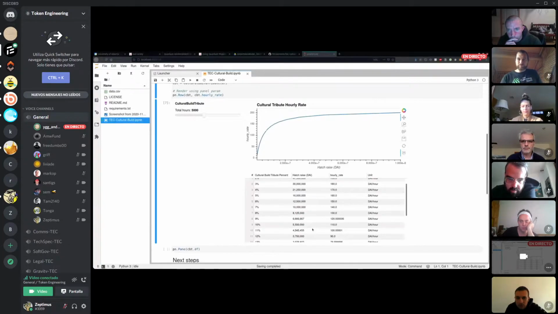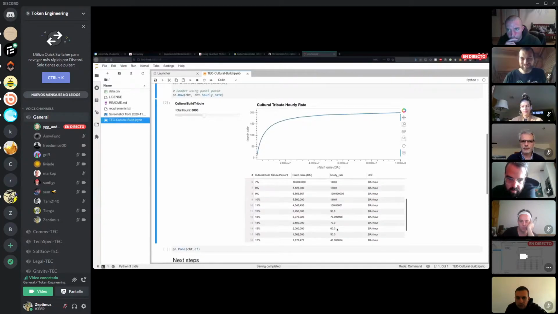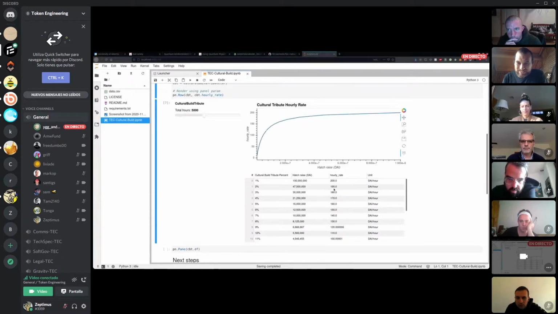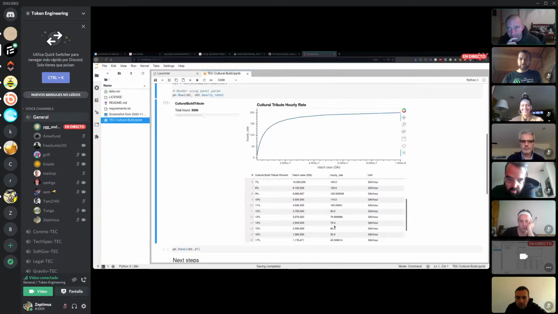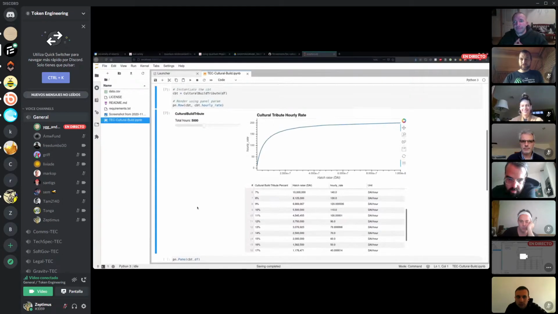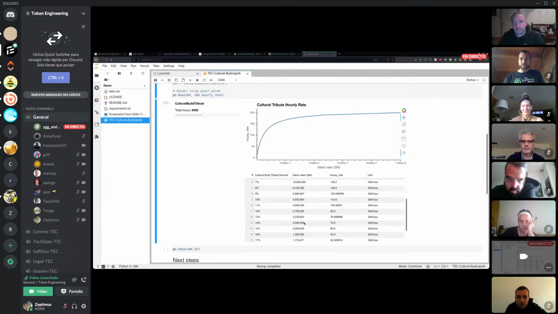When you think about that, that gives an hourly rate of between 60 and 190 XDAI per hour, which to me is extremely appealing. That is a ton of money. And it's not like we're draining the whole raise. It's exactly quantified. If we raise $2 million in this case, that would be 15% of the raise going to the cultural build, and everyone would be getting 60 XDAI per hour. So I think this is a really cool model, and between the 20 and 1% range makes a lot of sense.